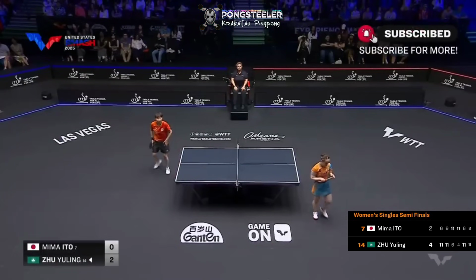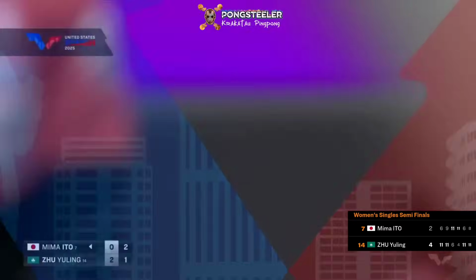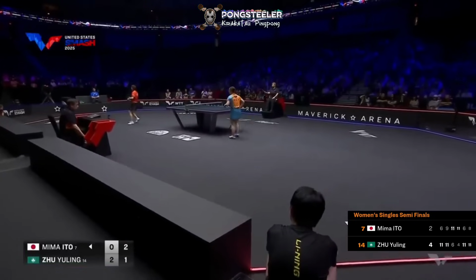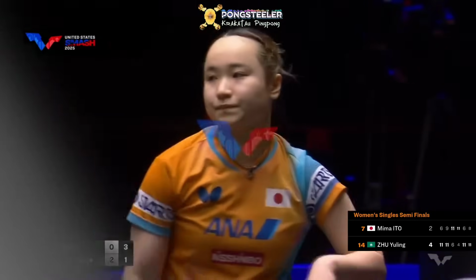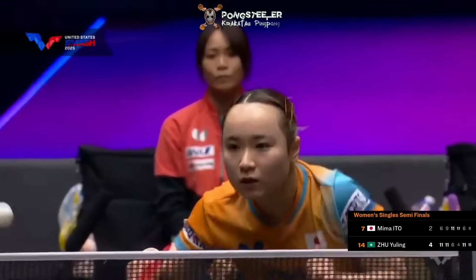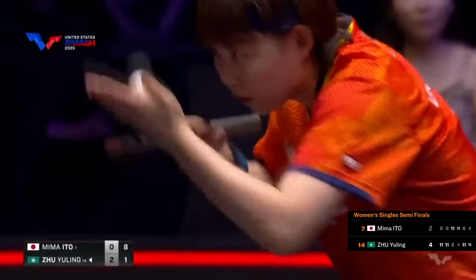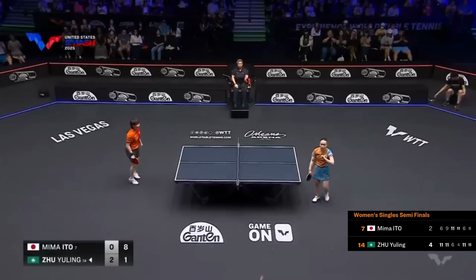That last game was such a tease for Ito. It looked over, she was down 9-2. One of the best matches of the event. Oh, what a beautiful looking forehand by Ito here. Watch this forehand, watch the waist turn. Whole event, she's looked human. Oh, that didn't look human.